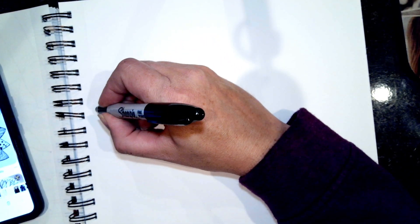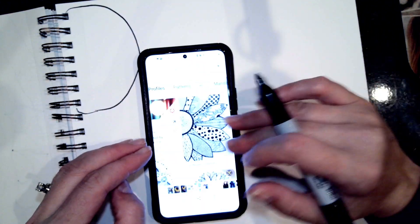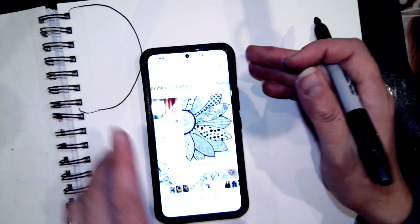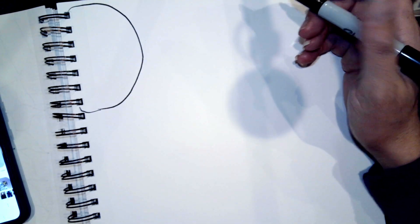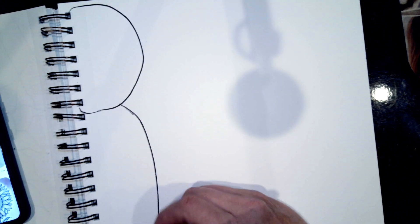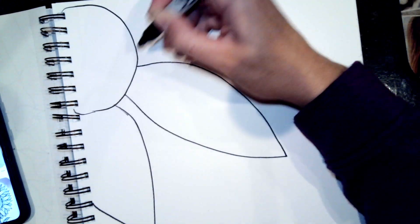I'm going to start with the regular sunflower mandala. You can put the center of the flower anywhere you like - I'm going to put one in this corner to start, but you could just do a plain sunflower in the middle of your paper with petals coming around, or off to the side to make it look a little different. Sunflowers have kind of a long point, like a turkey feather - they're pretty long.